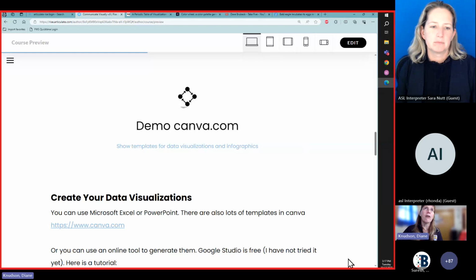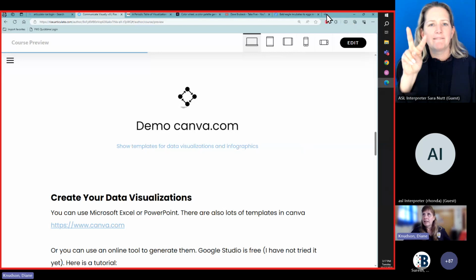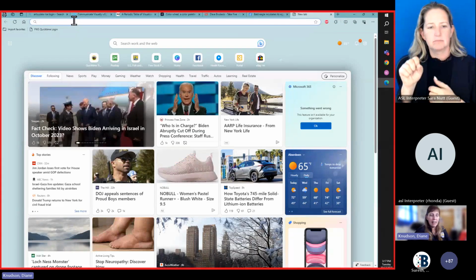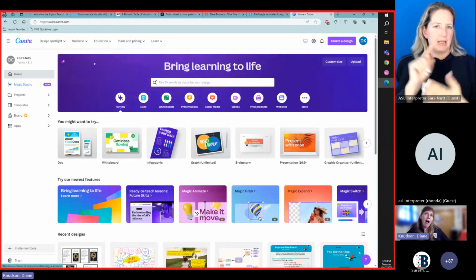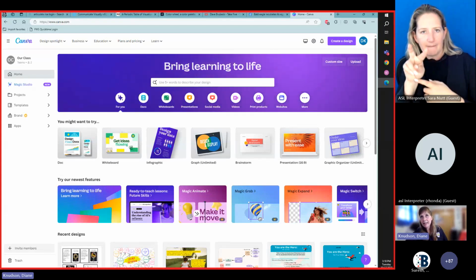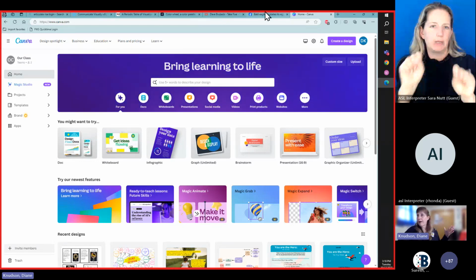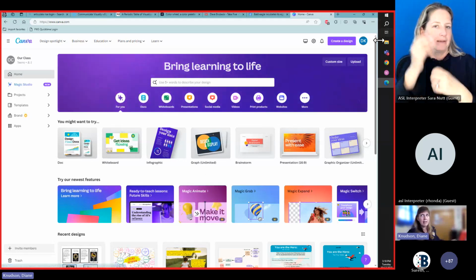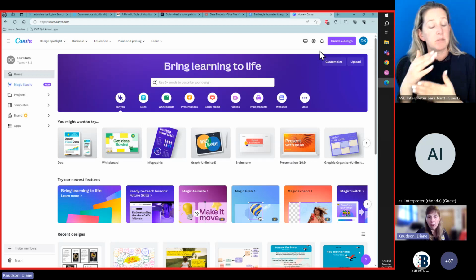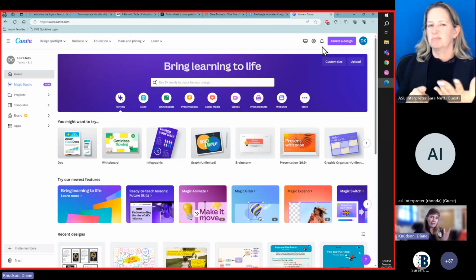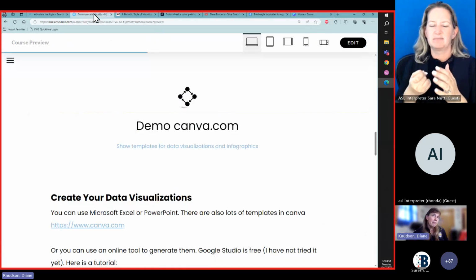How many of you have heard of Canva? Say yes in the chat. Canva is an online graphic design tool that offers all kinds of templates. You can start here, you can make infographics, the whole nine yards. Not all of it is free. There are some things that you pay for. If you do want to do things in teams, that costs extra. So that is Canva.